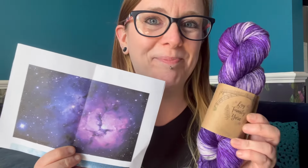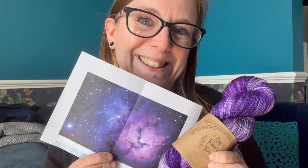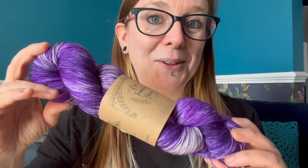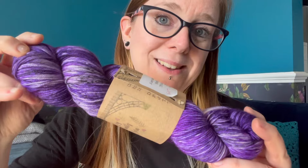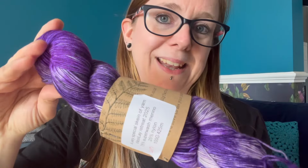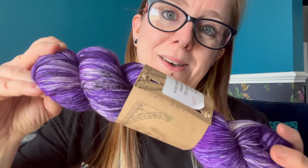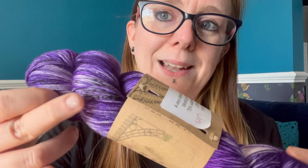So this was my inspiration picture of a nebula. I decided to go with this one in the end because I did have this one as Stormy Seas. However, I have a lot of blue colours in my yarn collection. So I went with the nebula, and this is what I created. So I'm very happy with how that turned out. In this colourway, I used 3 different purples, and you would have seen my technique of sort of mixing the colours together. And then I used a black speckle on the lighter parts. So I don't know if you can see a little bit here.